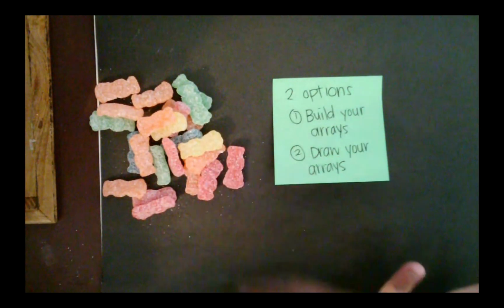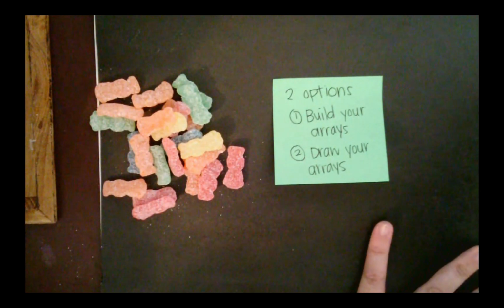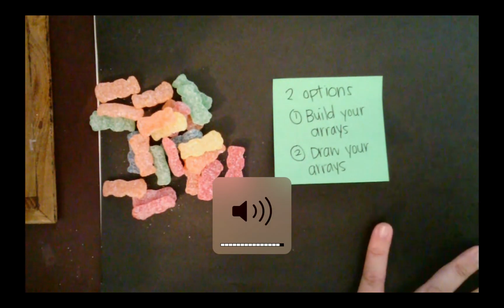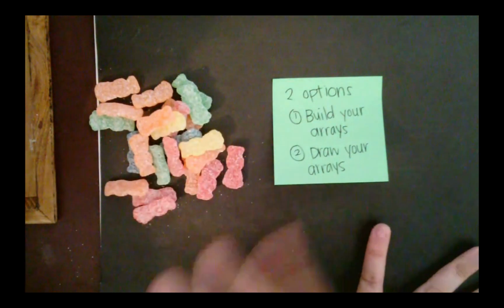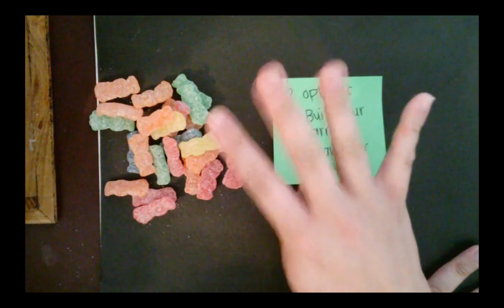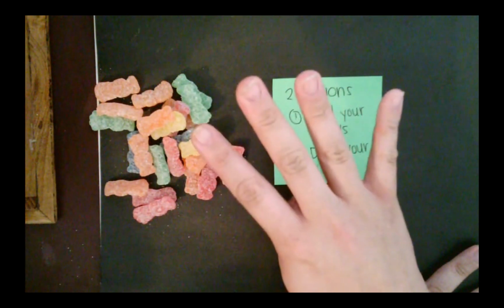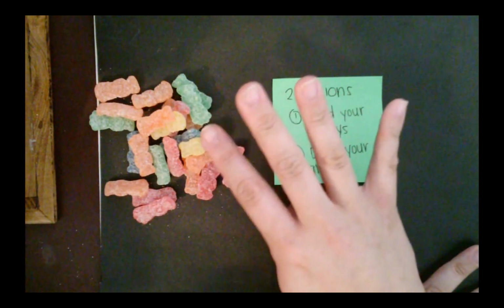Take the pictures either with the Chromebook that you borrowed from the school or whatever device you have available to you. Ask your mom and dad, brother and sister to help you take pictures of each of your arrays. Again, there are going to be 4 problems, 4 arrays that you need to build. So I expect to have 4 pictures sent to me.